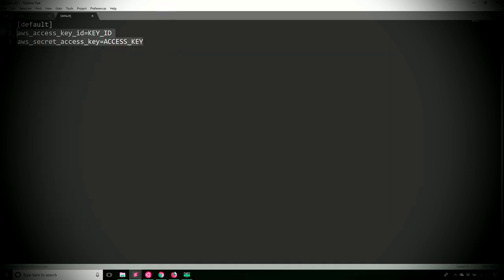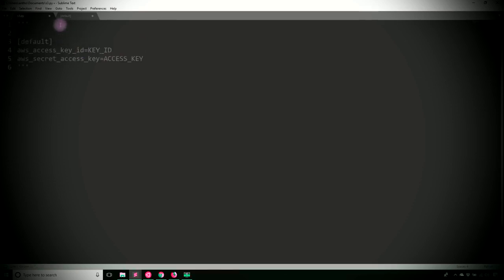I'll put this in a comment at the top of the file so you can see it. You need to have AWS credentials in your home directory, not your root directory. I misspoke there, but there's the location: your home directory slash .aws, remember it's hidden, and then slash credentials. Once you have that, Boto 3 can pick it up. And of course, Boto 3 is a library that you can use to interface with Amazon AWS.